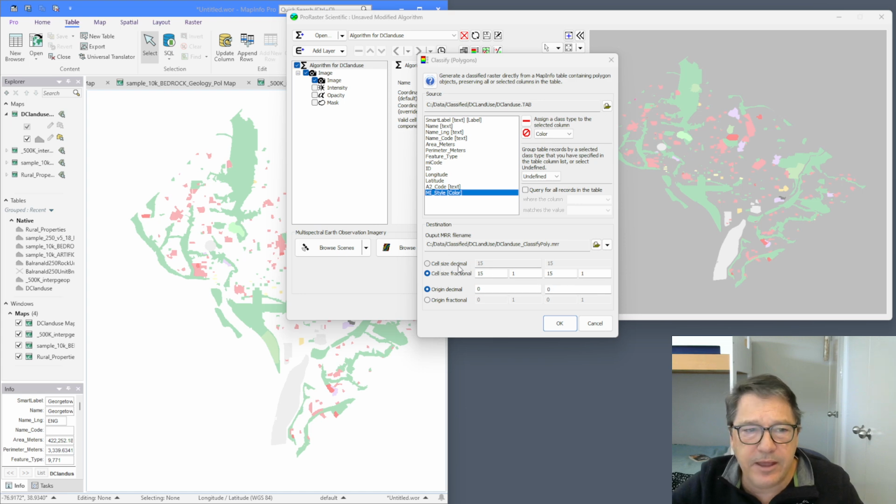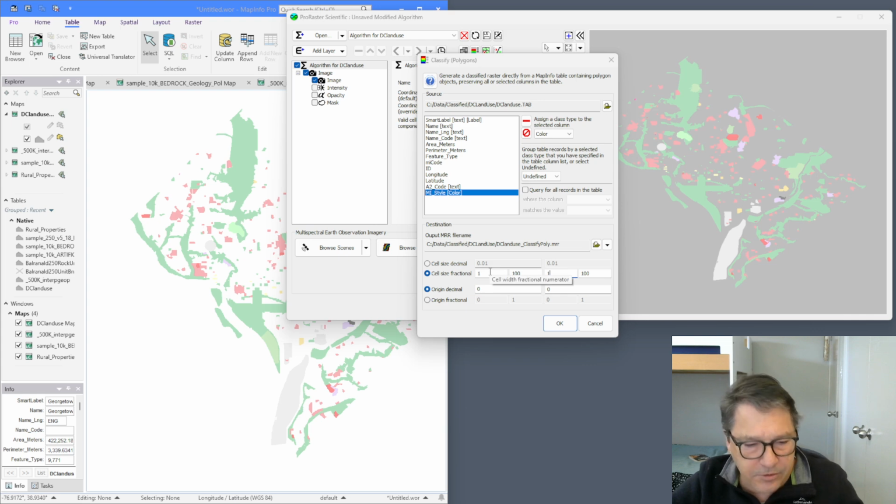So if we're talking about meters, and I wanted a 1 centimeter cell size, I'd put that as 1 on 100. So 1/100th of a meter, that's 1 centimeter. And once you've typed it in, it'll put it up here in your decimal, show you what you're looking at.